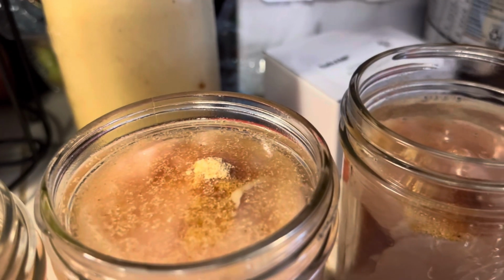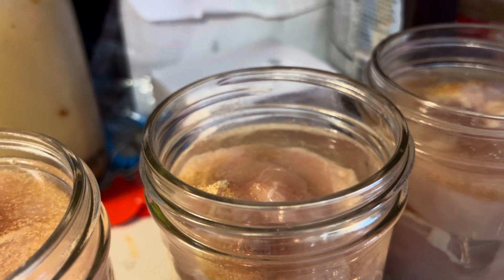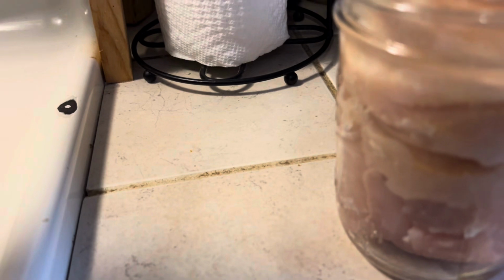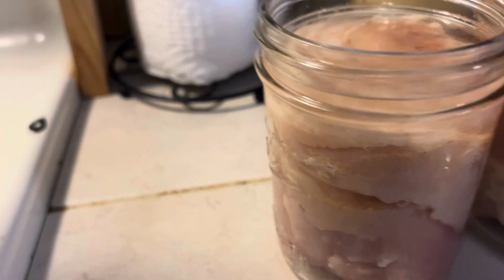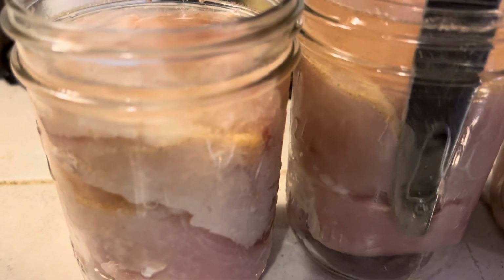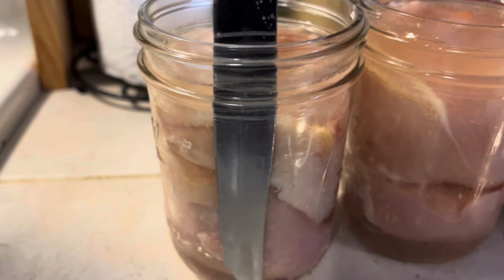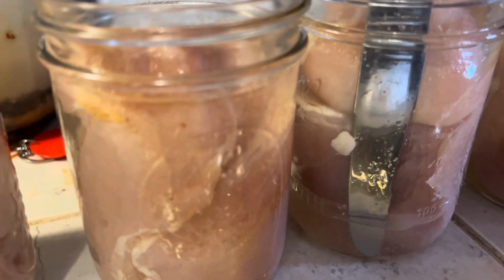I'm just gonna slowly add it until the water gets up to the 1-inch space. It smells so good with garlic. Let the air bubbles all escape here. I may have to run a slotted spoon or knife handle. See all that air down there? You don't want that. Gonna have to debubble this. Go ahead and just let the water get all the way to the bottom.